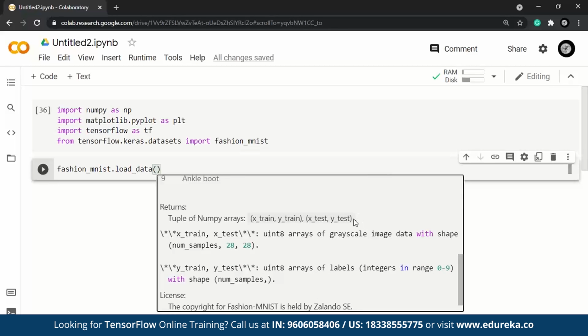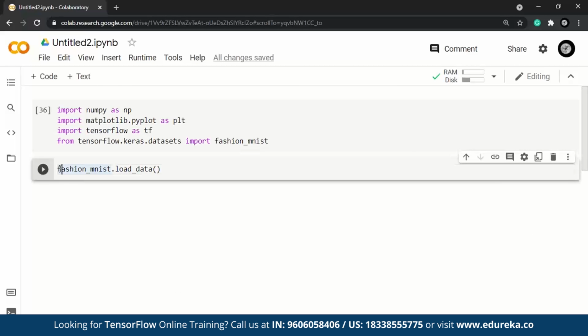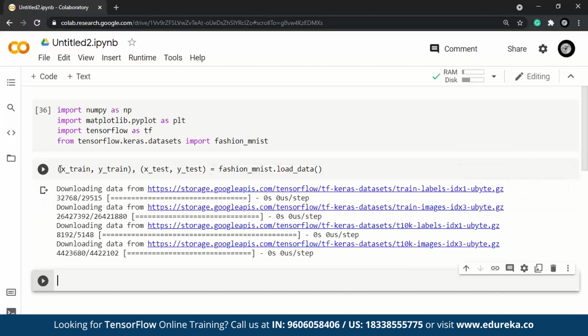And what this would return is a list of tuples, which would contain x train and validation data. So let me quickly paste this over here. So now we have loaded our data. Let me quickly execute this. Perfect. So we have loaded our data.